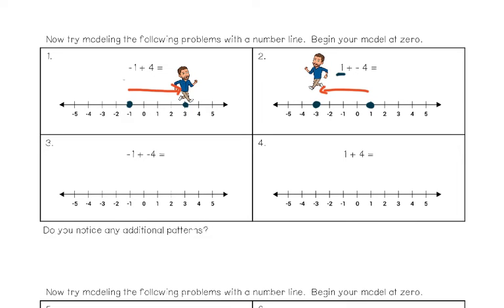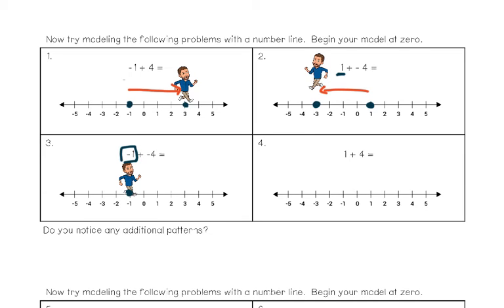Go ahead and try number 3 by yourself, and then press play whenever you're ready to check. Okay, so you should have tried this. What I want you to think about always is whenever you see this first number, that means start there. So begin at -1. I'm going to plot my number at -1. I'm going to put little Mr. C on the line. If you have a little guy that you can use to help you do these, go ahead and use that. Get your thing out.